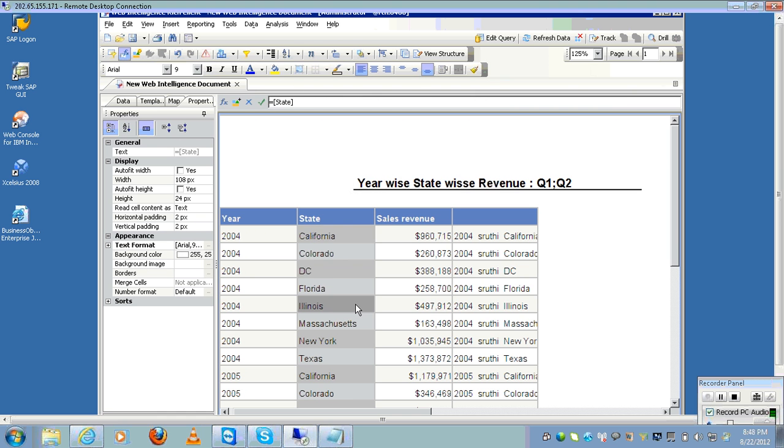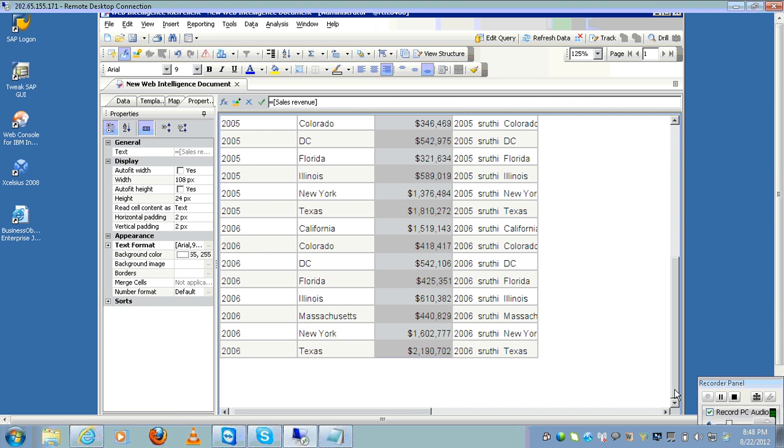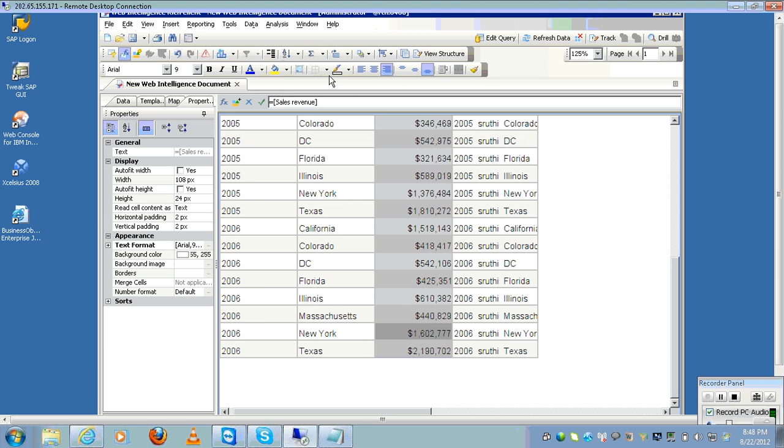Generally, when we use the count function, I want to see the number of strings. When we use the summation, I want to see the grand total. Let's see how I can perform it if I want to see the summation, that is the grand total, or the number of strings. I have summary functions here. In the drop down, I have a sum function, which is nothing but the grand total.